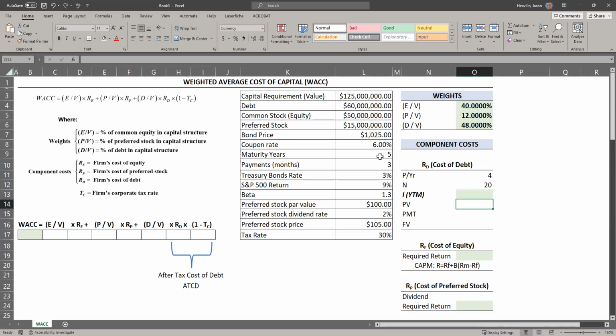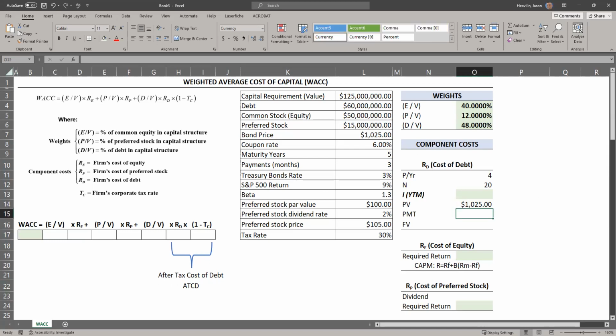So what is our present value? Now, remember, we are looking at this from inside the company. If the company is selling the bond, they receive the money from the public. So the present value is how much they can sell the bond for. In this case, 1,025. Now, the point is that it's a positive number, not a negative, because it's a cash inflow. The company receives the money.